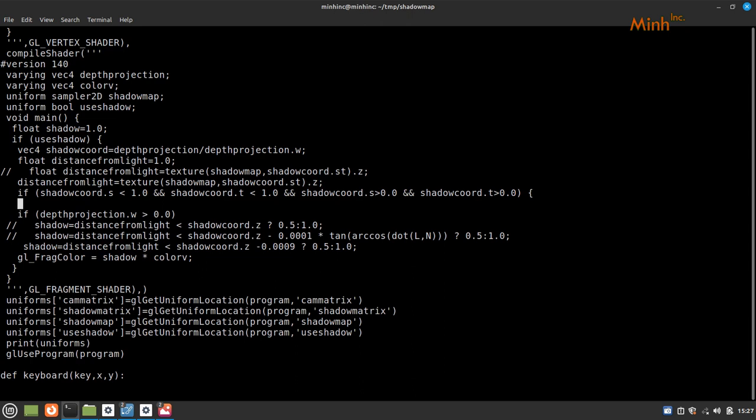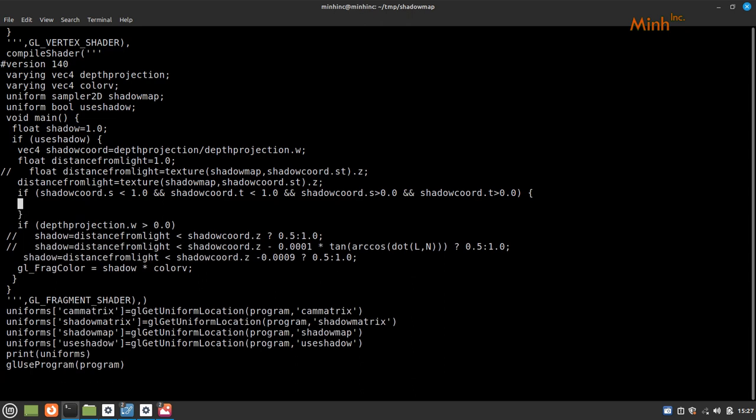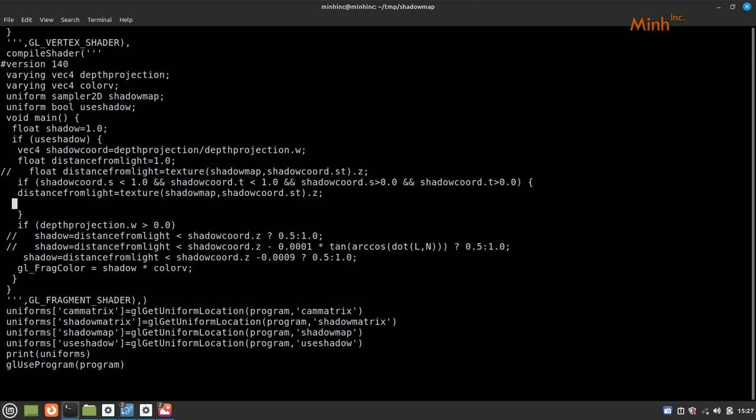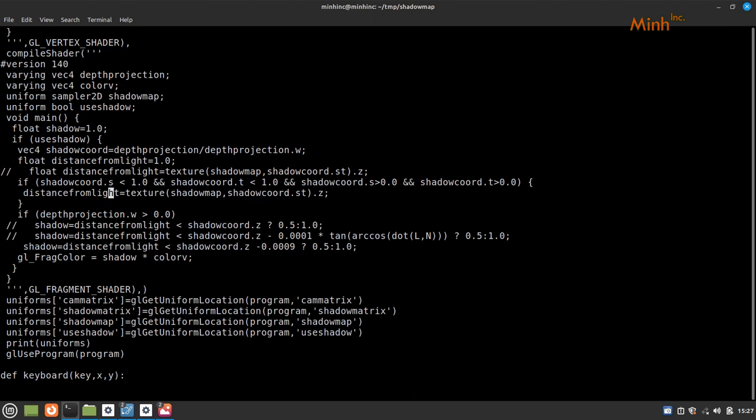If this is the case, then please go ahead and do the calculation. I removed it, then I put it again. Okay, no problem, I'll put it here. So distance from the light, this is the way we are calculating.